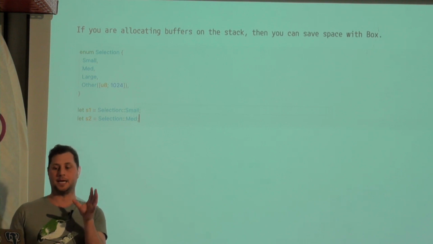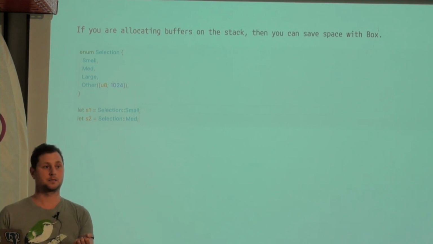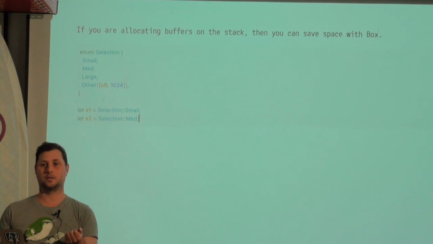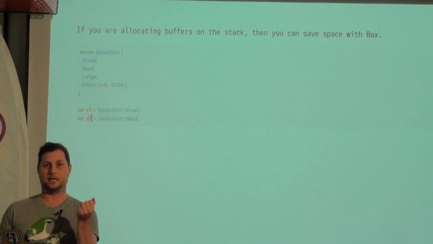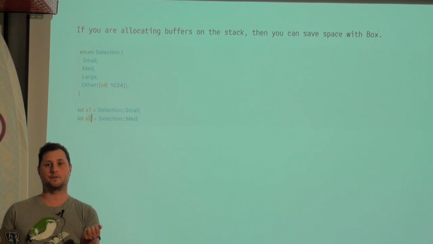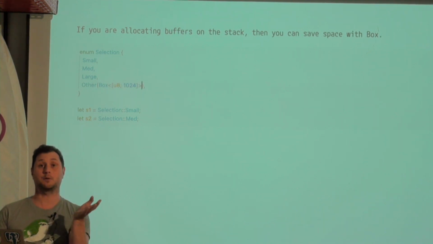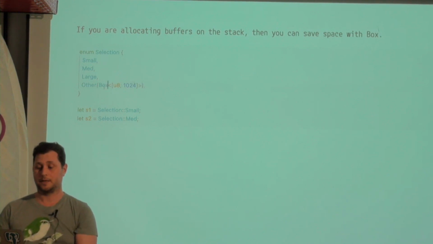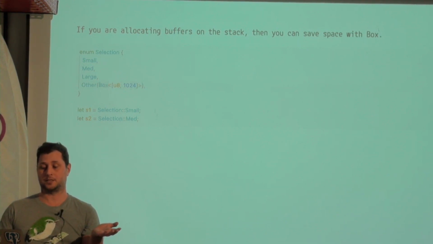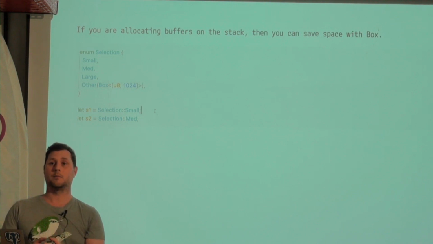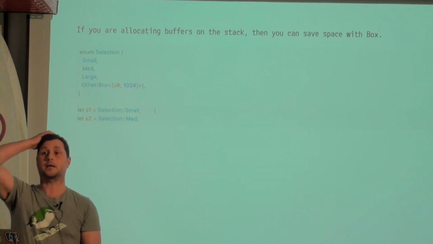Counterintuitively, this will actually take 2 kilobytes of space, because Rust will always make every enum the same size, and the size must be able to fit the widest variant. And so if I put box, suddenly the size goes down to the size of 1 box, which is 8 bytes. There's a question at the back.